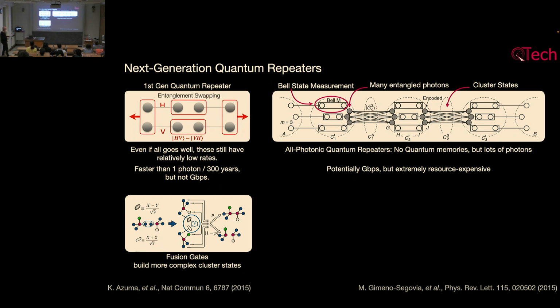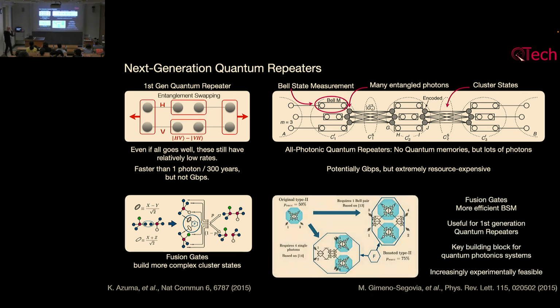It doesn't work all the time. Sometimes it just spits out something that's not entangled, but occasionally with some probability you get this much larger, more complex state. And the key element to doing that is more photons. Instead of your standard Bell state measurement device where you have your photons coming in and you detect, now you start introducing more complex circuits and more photons or entangled photons, and you can really increase the efficiency.